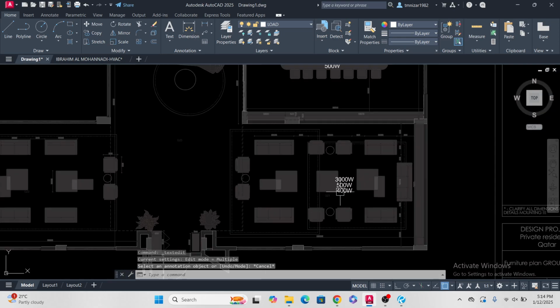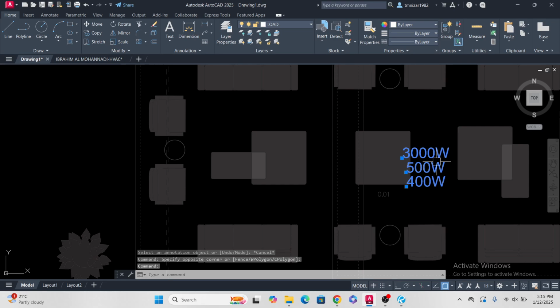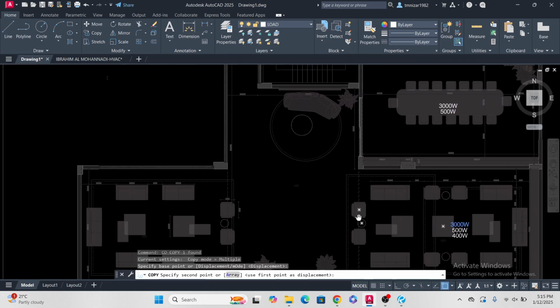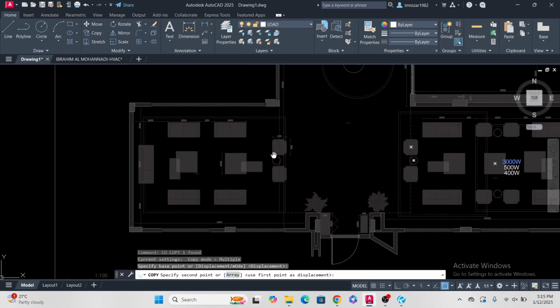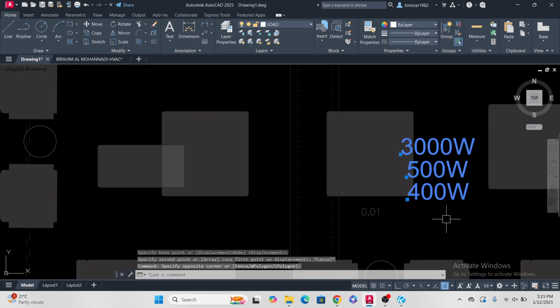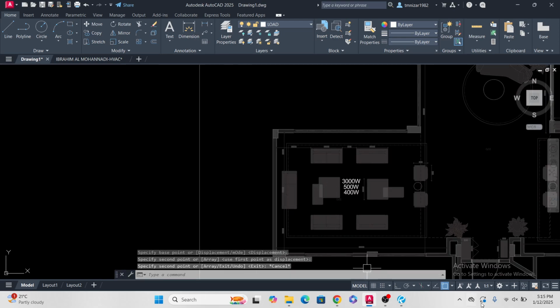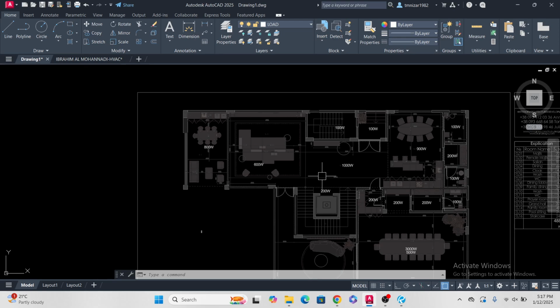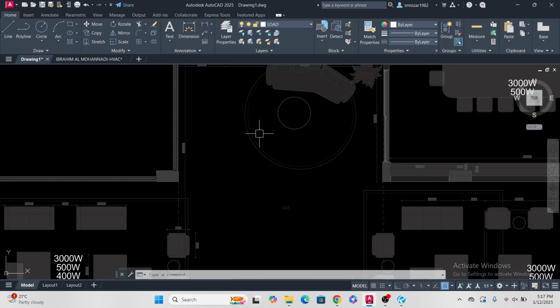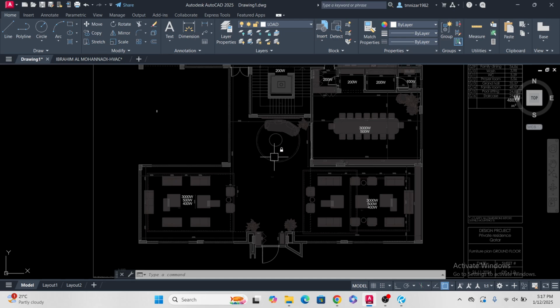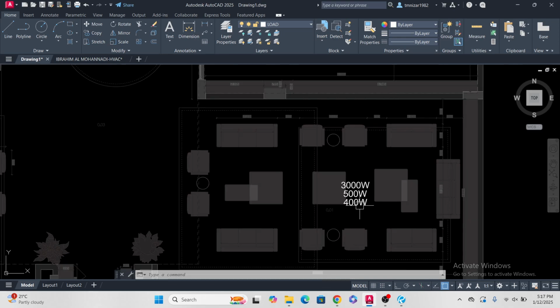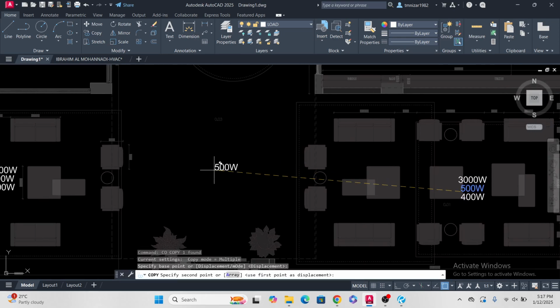This is approximate, it's not actual. While we are making the actual drawings, the load can be increased or decreased, but for now I am going with the higher wattage. Actually the chandelier cannot be 1.5 kilowatts sometimes, it can be less because we have some special designs also. As I told you, this is a normal regular calculation. So here we can go 1, 2, 3, 1, 2, 3, 4, 5, I mean 10 lights. So we can go with 500 watts.